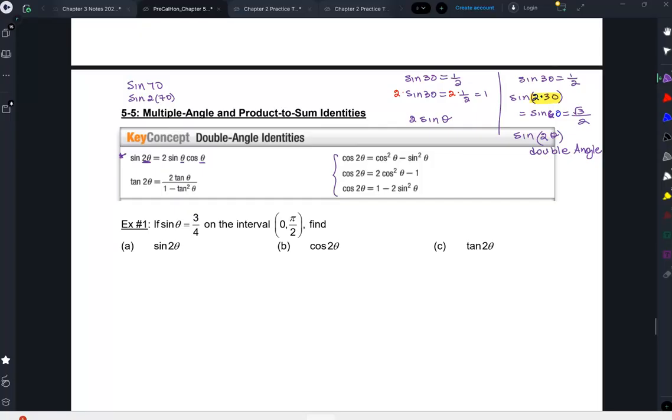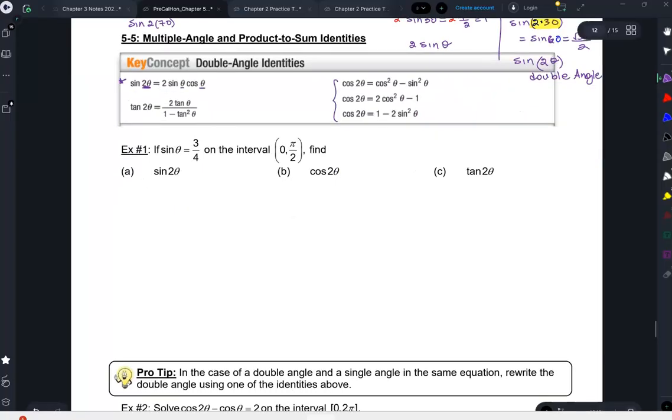Do you see how in the first one it's cosine squared minus sine squared? Sine squared plus cosine squared is an identity equal to 1, so if you substitute 1 minus sine squared for cosine squared, you'll get the other one. If you substitute 1 minus cosine squared for sine squared, you'll get the other one. So that's where they come from. And then tangent is this. You're realizing tangent always has a little bit of a fraction involved, because it's a division, sine over cosine.